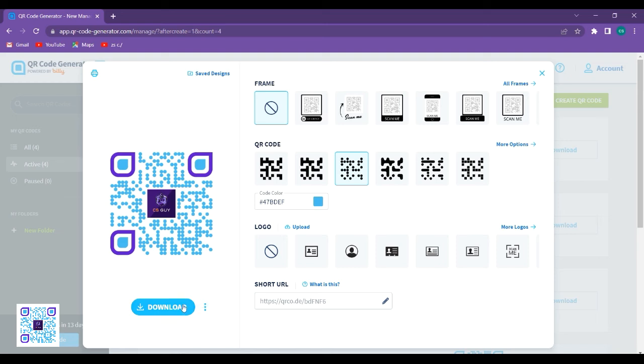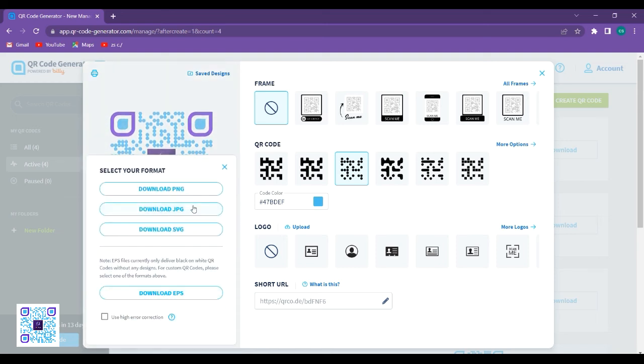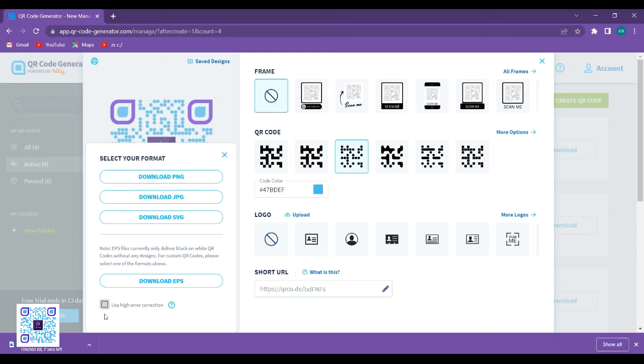We can download here, and see what options they are giving us to download: PNG format, JPEG, and SVG. SVG is for if we want to integrate the QR code in some applications like a website or any web application, so we will go with SVG. It keeps the QR code details not blurred and very good to see. But I will share on WhatsApp or something else, so I will go with PNG format. It's downloading here. So here it's downloaded.